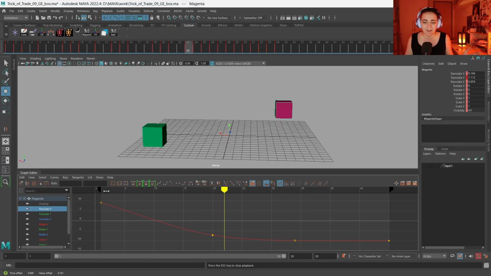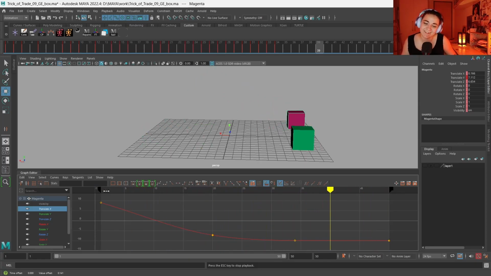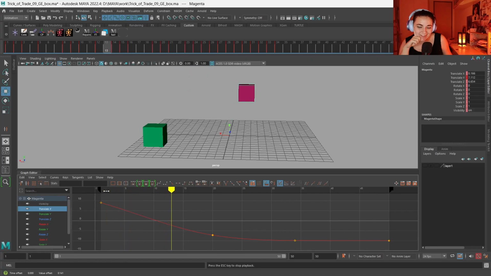But it's really fun, and this is how you can create a perfect, well, bouncing cube, for the difference, right? Too many bouncing balls. So yeah, try that yourself and see if you actually understand the graph editor. Did you try it? If you do, please leave a comment below and tell me how your experience was trying not to look at the viewport and only animating by the graph editor. Don't worry if it didn't work out the first time. Honestly, the graph editor is something you really need a lot of experience in to achieve a good result. But when you start understanding it and using it more, it will become your biggest ally in animation.